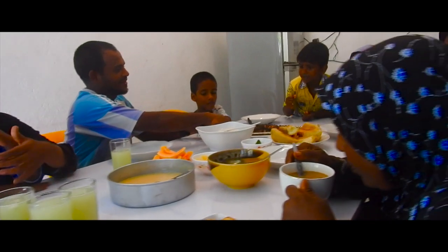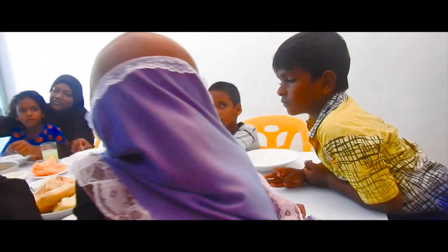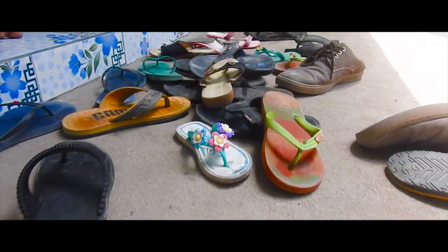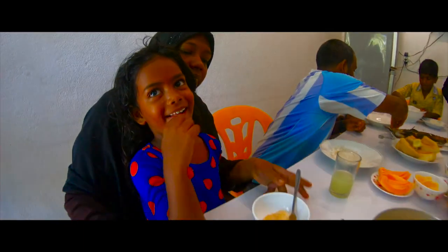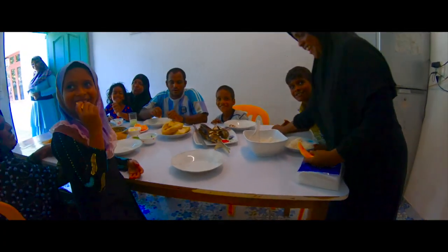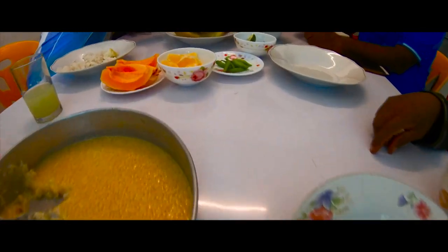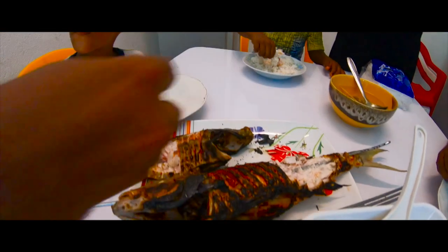For the people of the Maldives Islands, family is very important. Each stage of their life is planned and lived having in mind the best interests of the family. This is what the children learn from their parents, and this is what they will pass on to their followers. They are very hospitable. There is no amount of food which they will not share with strangers passing by. They are very friendly.